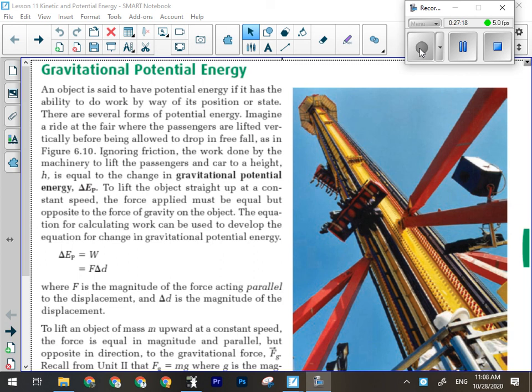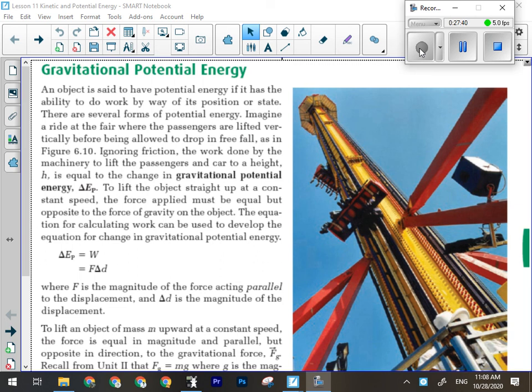Back when we used to go to West Edmonton Mall for our trip that now we can't do anymore, one of the rides is the Space Shot, where you are shot up into the air and then dropped back down. It's exciting because when you get up to the top, you have a lot of potential energy, and you feel like you're falling all the way back down to the bottom. It gets converted into kinetic. Lots of rides depend on that.